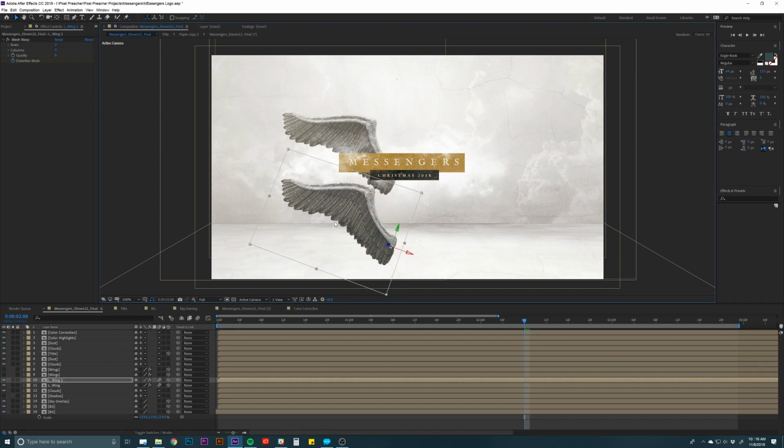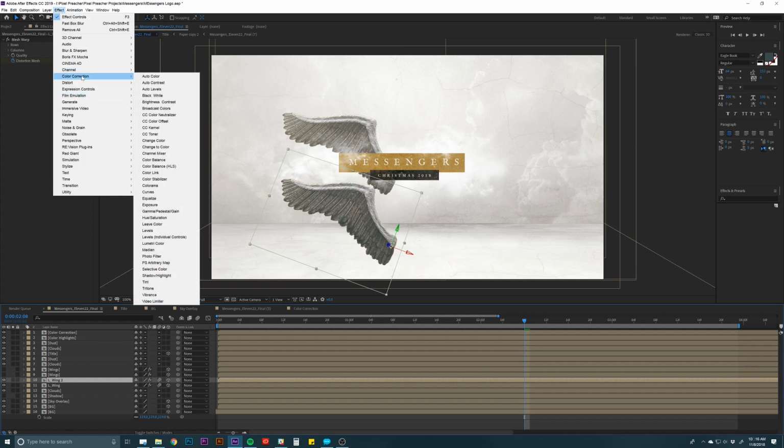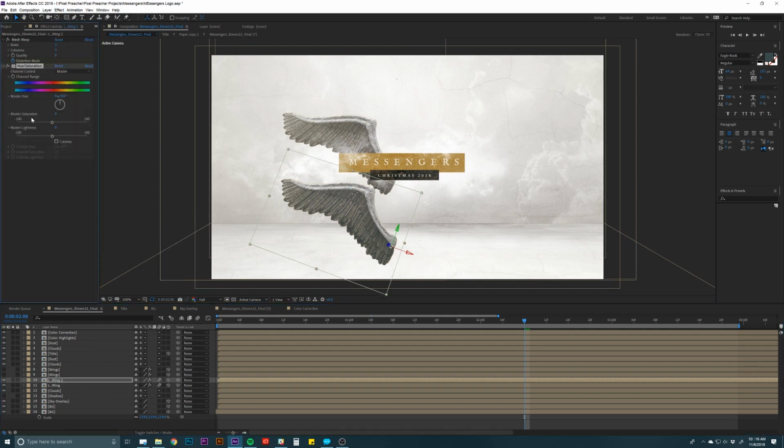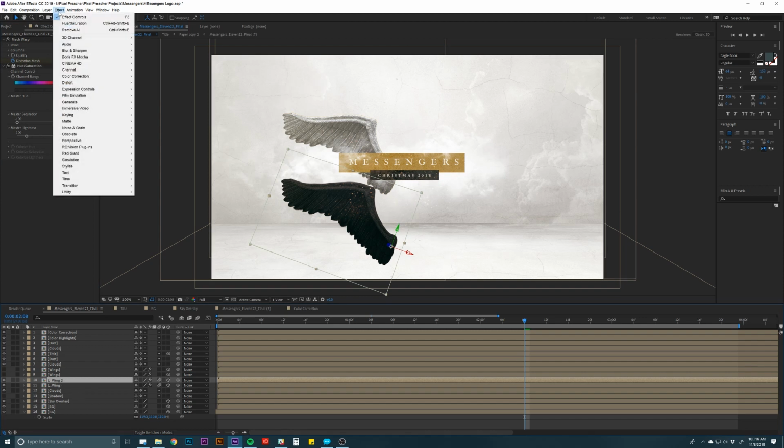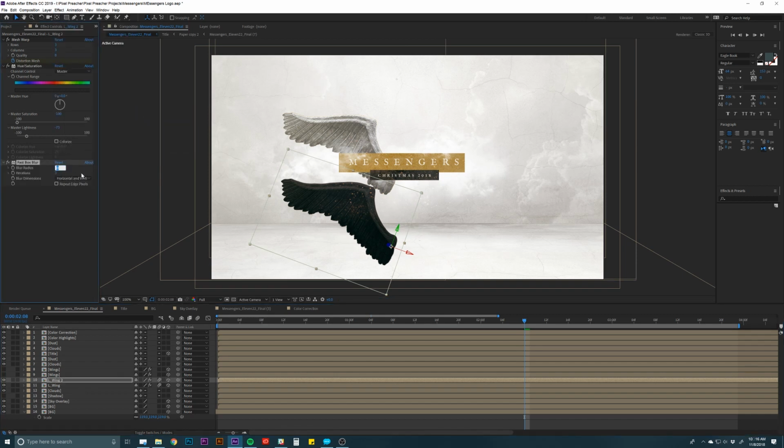And then, let's change the color first, actually. The next thing I did was I didn't want to throw just a color overlay on top of this. I wanted to desaturate it and make it really dark. So I went to Effect, Color Correction, and then Hue and Saturation, and I turned the saturation pretty much all the way down and dropped my lightness pretty far down, something like that. And then I added a blur to it. I went to Effect, Blur and Sharpen, and Fast Box Blur, which is a pretty simple blur that doesn't take a whole lot of space or memory.